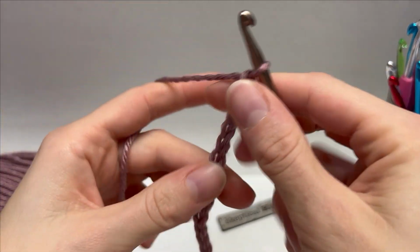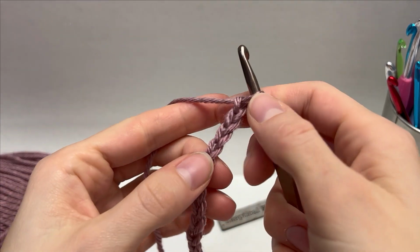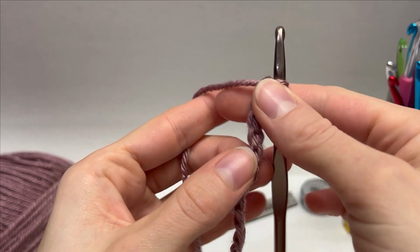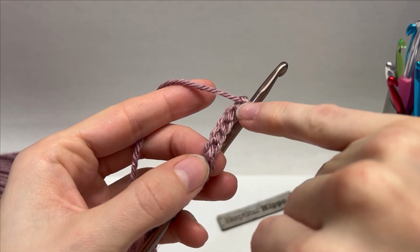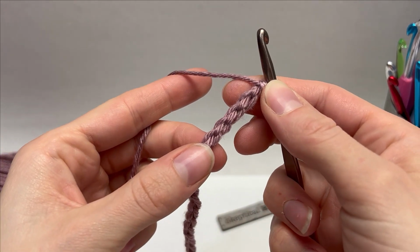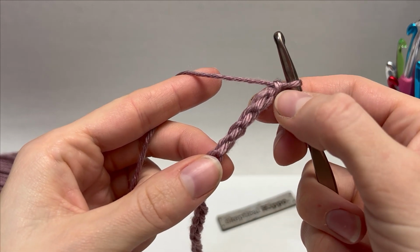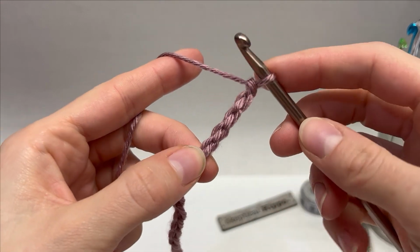Okay, so that's 23 chains. To work row 1, I don't like to work into these V's at the front. I always like to turn my work over and then work into these back bars that you see here. So for row 1, we're going to work a double crochet into the 5th chain from our hook. So we'll count down 5 stitches, 1, 2, 3, 4, 5, and into that stitch, work a double crochet.